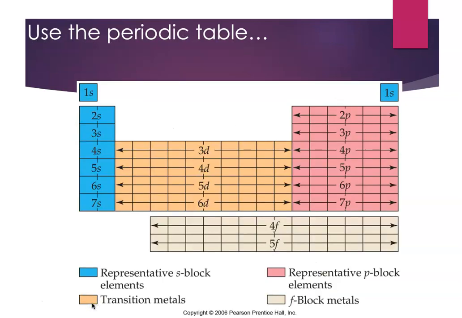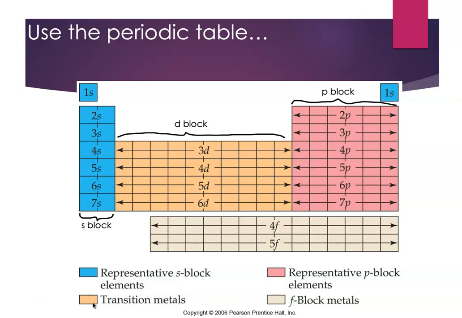Now we can also use the periodic table to generate the filling sequence. The periodic table is actually a giant mnemonic device for electron configurations. It helps to know the block arrangements of the periodic table. So groups 1 and 2 can be referred to as the S block. Groups 3 through 12 are the D block. Groups 13 through 18 are the P block.